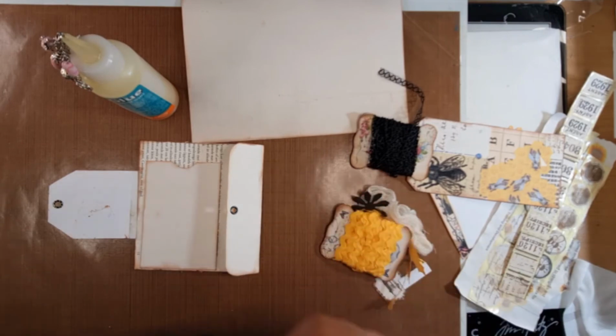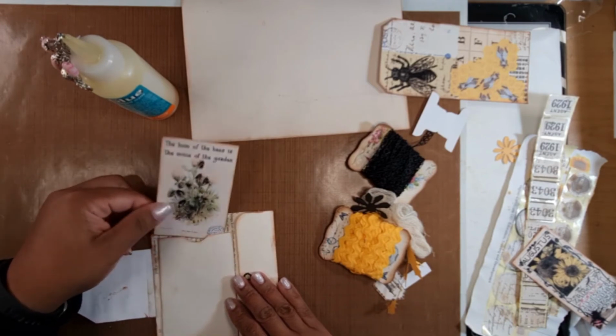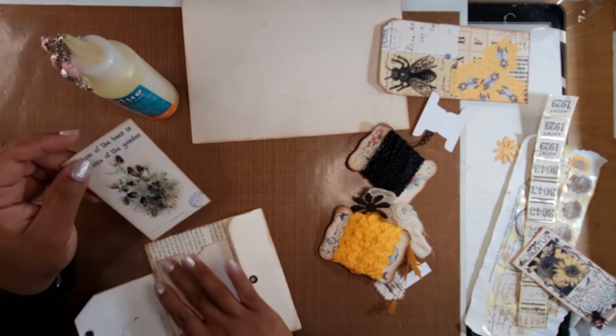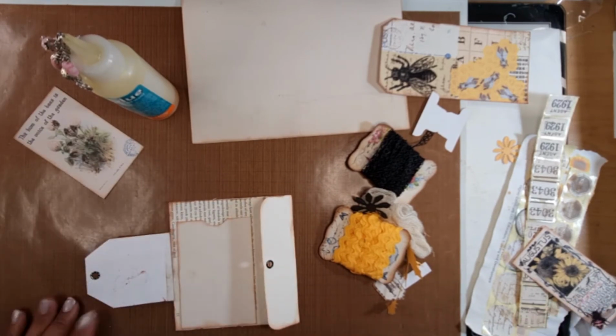Okay, and then what I'm going to do is I'm going to decorate this a bit on the side here. That's why you see all my decorations out here to the side, right? And what are we going to add to it? I think we're going to add this to it here. Like this here. Ooh. Oh. Like that. And I know I wanted to add a tab to it, and I think what I forgot to do was I forgot to cut out a tab. So I'm just going to pull out my paper, and I am going to cut out a tab that we can use. So I am going to use this paper here. I'm going to show you now.